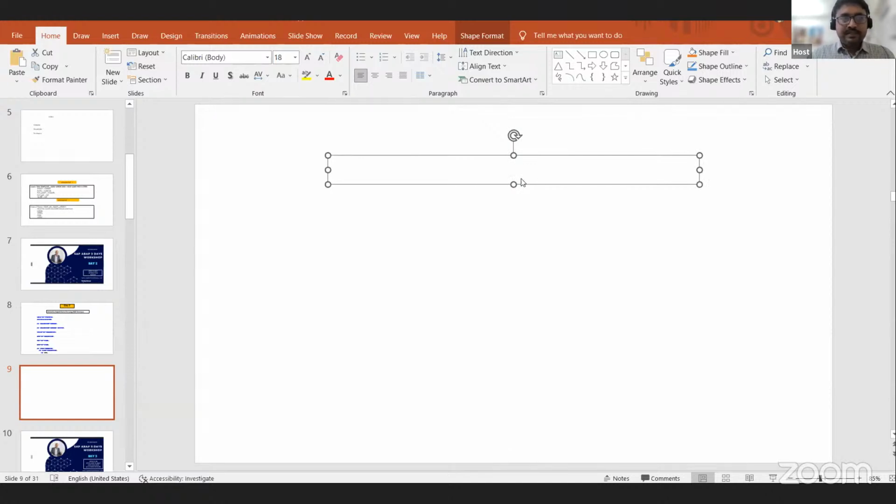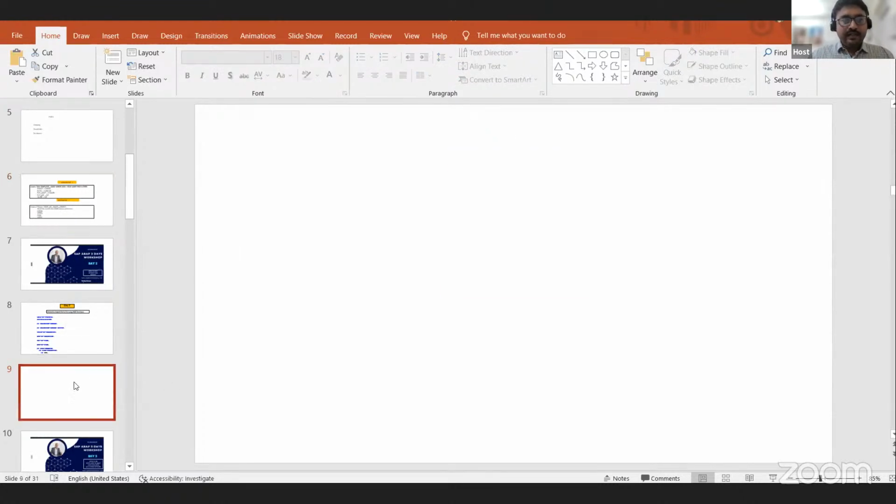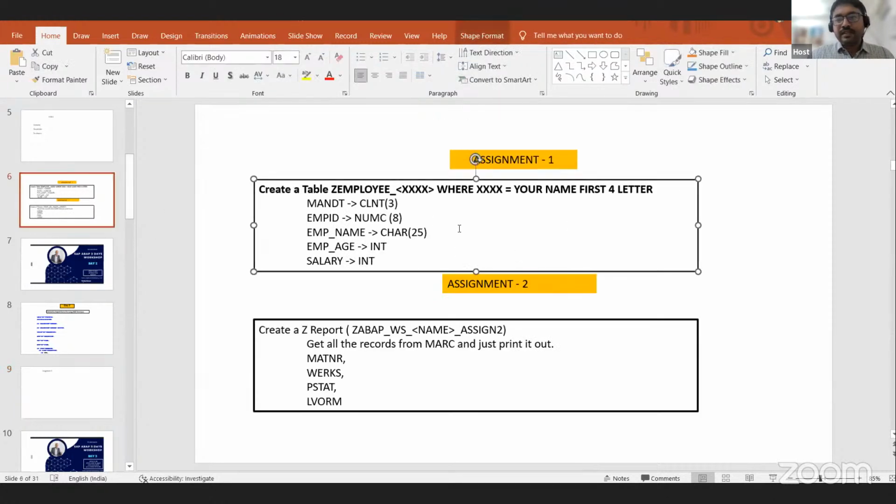Try to complete, make sure to complete, not try, make sure to complete the assignment which I gave you yesterday. And today's assignment is a very simple assignment based upon what you have learned over here. What you have to do is select assignment one. See, this is what real time is. There is nothing called magic or some different real-time stuff. Whatever I have given is completely real time.